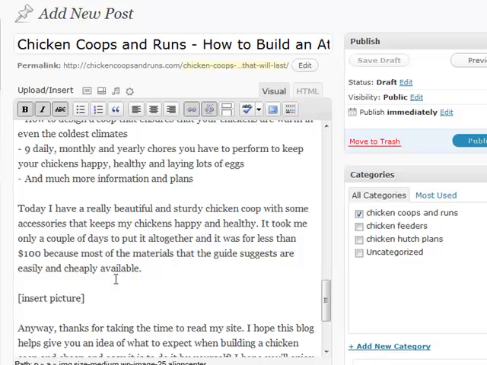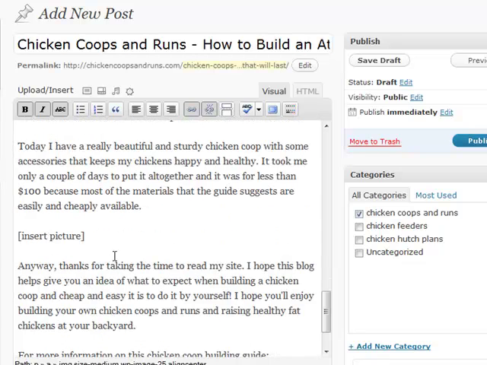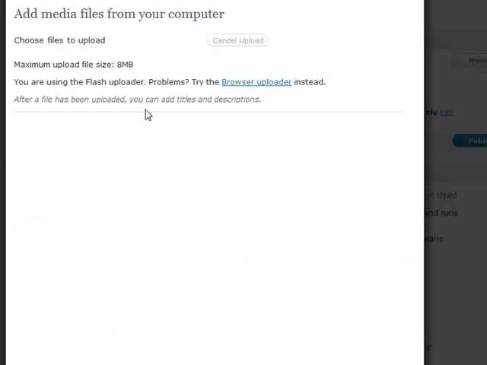So again, you want to wrap up your pre-sale with what you have achieved today just by following this guide. Again, emphasize the benefits in here. If you have an image proof, then I would highly recommend you use it as well. For this site, I have found something that we could use, so just give me a second to upload it. Our proof is the completed chicken coop that was built from scratch. Let's insert it into our post and also centralize it.